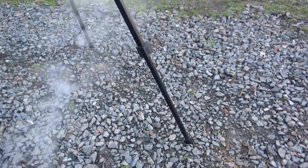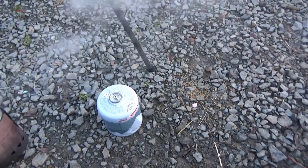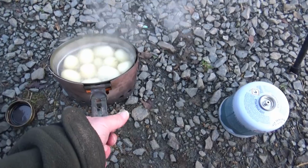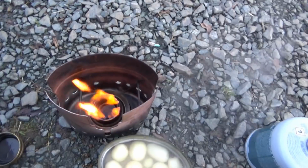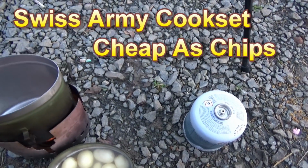Now, I'm not teaching you guys how to suck eggs in any way, but a lot of fishermen, purely for convenience, will use gas just like this and put the cooker on there, but when it gets really, really cold, they're not very effective at all, and the colder it gets, the worse they get, and eventually you can hardly get anything from them. However, have to be careful, that gets really hot. This, in my opinion, and it is my opinion, is the best way to cook in the winter. It's a Trangia stove.